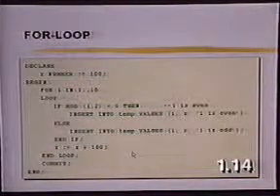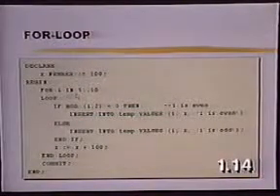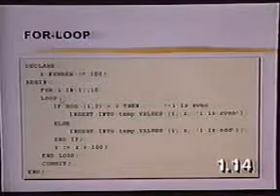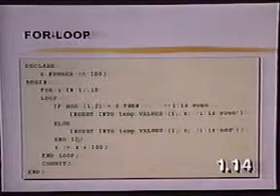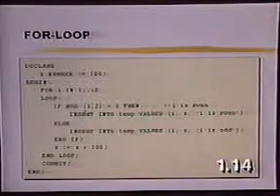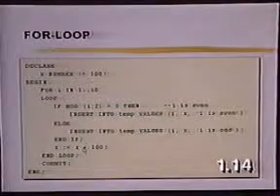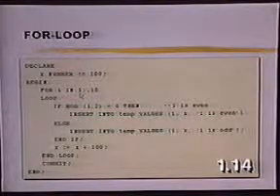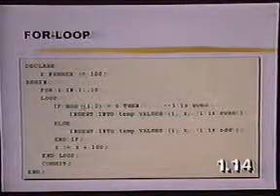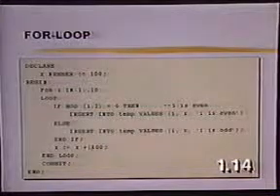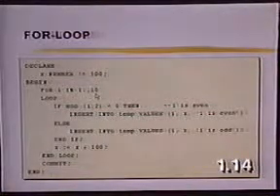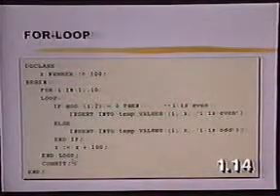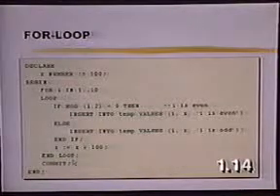Now, we're saying I flows through between 1 and 10. We loop through, and every time we go through the loop, I will take on each of the individual values within this range. The first time through the loop, I will have the value 1. The second time through the loop, I will have the value 2. Up to the last time through the loop, I will have the value 10, at which point it will have gone through the entire range, and we will come out and commit the changes.